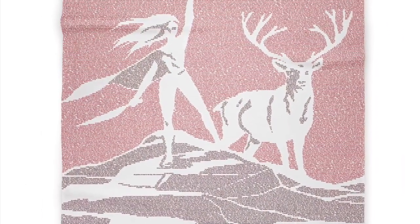They have more than posters though. Litograph.com has t-shirts, they have blankets. They just started blankets. I was checking as I was researching for this video, and they have blankets, which is amazing. And they have some more modern books as well, not just the classics. So you can get a blanket with the complete text of Moby Dick on it, for instance, or you can get a blanket with the complete text of Throne of Glass if you have a Sarah J. Maas fan in your family. So there are lots of things you can do there.